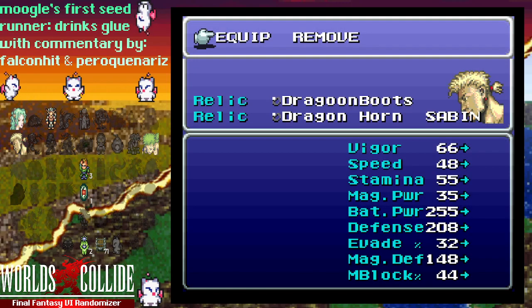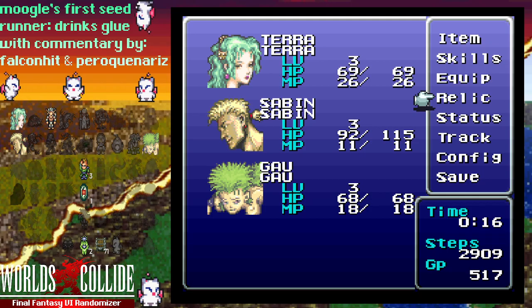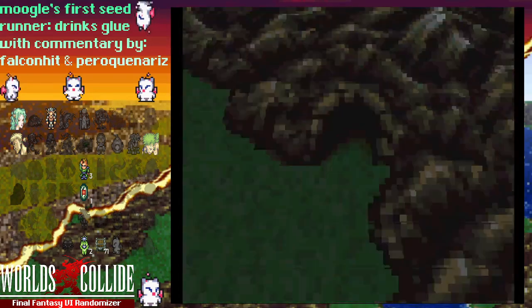I did in my looting phase find an ore lance Saban could wear. I found the dragon horn in the South Figaro basement, and then we found dragon boots in Narsh. So we went from a worthless Saban to a pretty powerful Saban just based on what we found. And then last but not least, we're just gonna throw that Blizzard on Gal. We'll let Gal be the Moogle Charm mule. And we're gonna do this now because we did find dried meat.